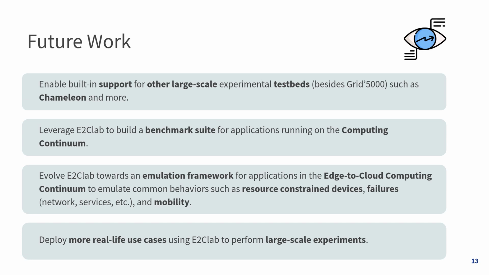evolve E2Clab towards an emulation framework for applications in the Edge-to-Cloud Computing Continuum to emulate common behaviors such as resource-constrained devices, failures of network, services, and so on, and also to emulate mobility of edge devices. Lastly, we also plan to deploy more real-life use cases using E2Clab to perform large-scale experiments.